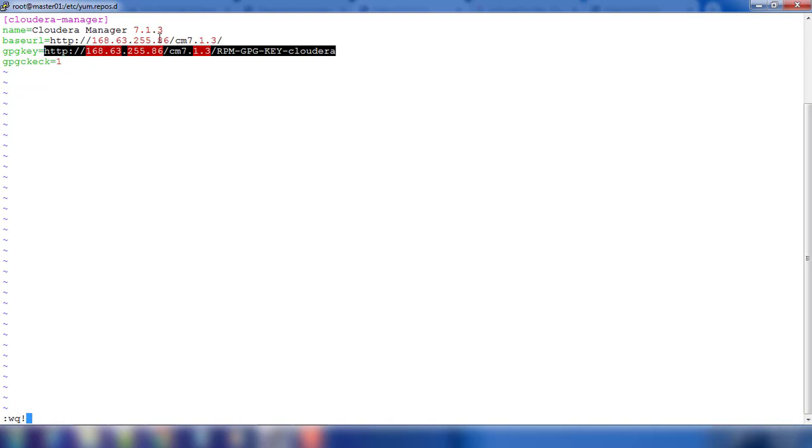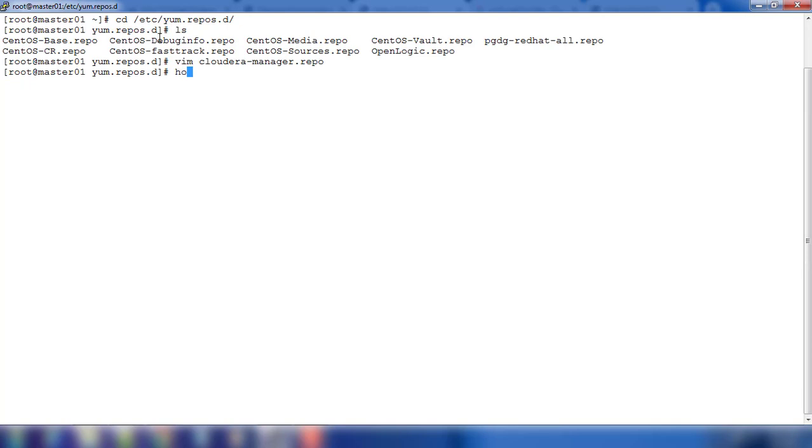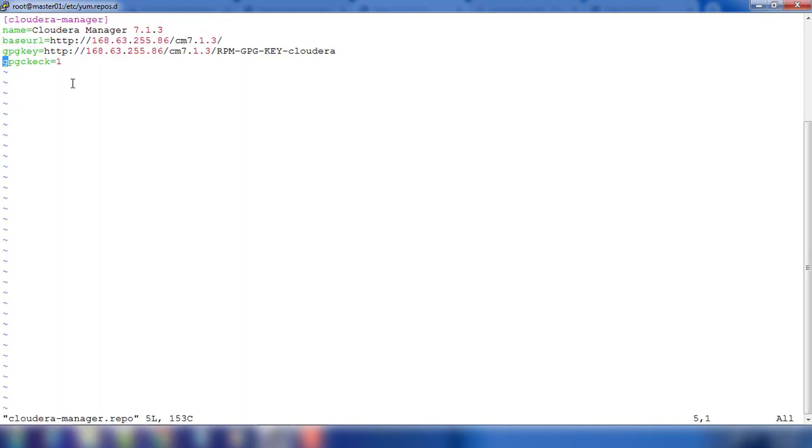Again there is a chance, if you have not opted for a static IP, that after reboot your IP address may change. So for that we will just get the host name. We can use this host name instead of this public IP address.